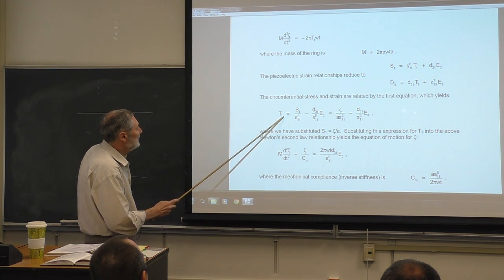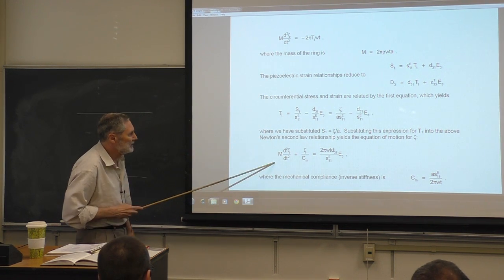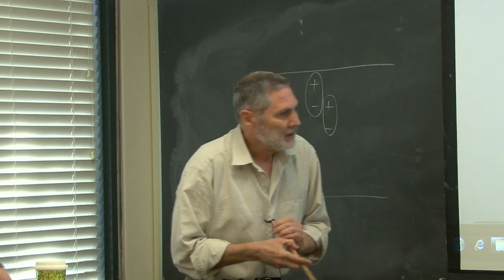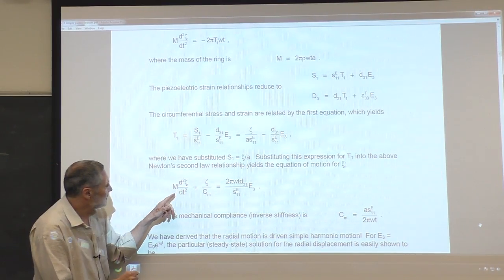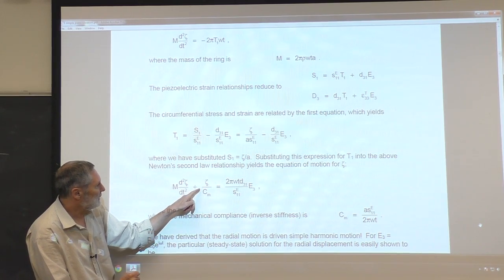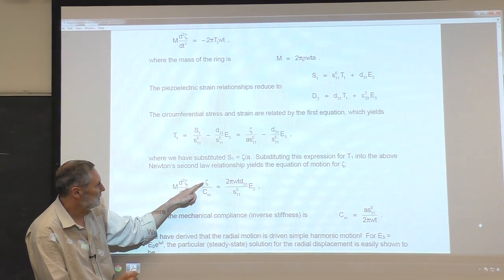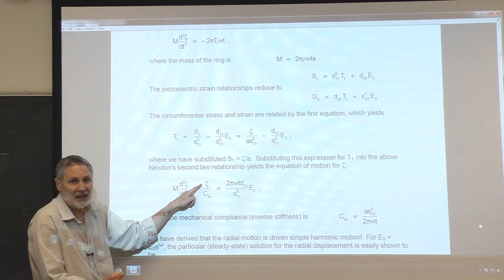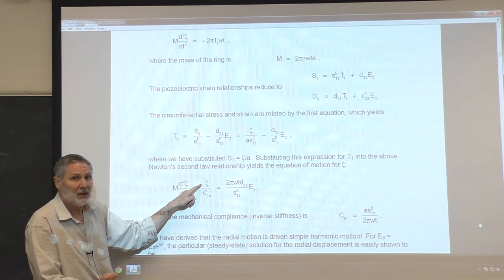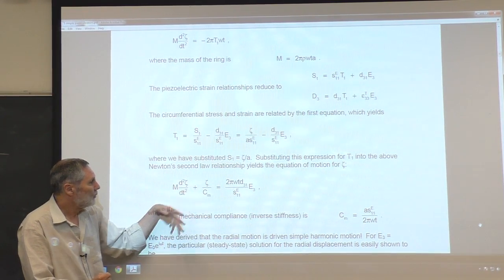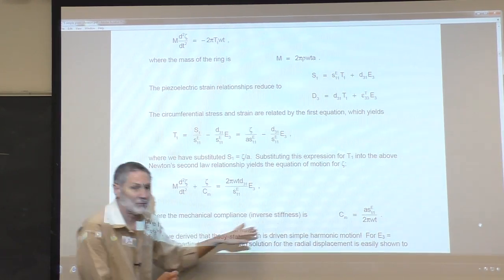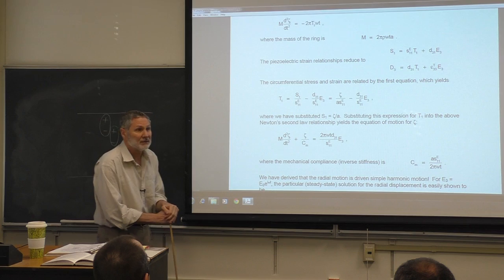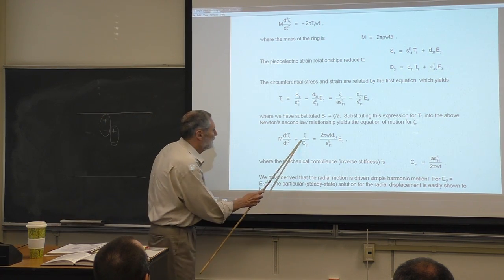We can now take this and substitute it into there, and this is the equation that we get. Now, some symbols are being used here. You'll notice in Newton's second law, the coefficient of this would be the stiffness, usually called K, Hooke's law constant, right? One over that is the compliance. So instead of carrying around all these quantities, we're just going to call it what it is. It's the mechanical compliance. So we'll use that there.